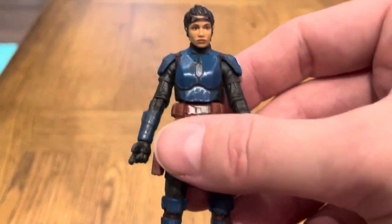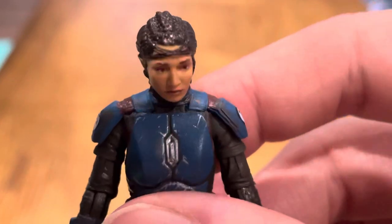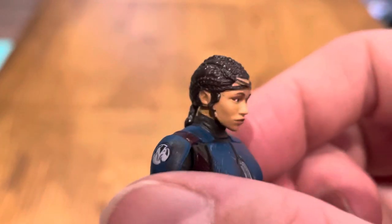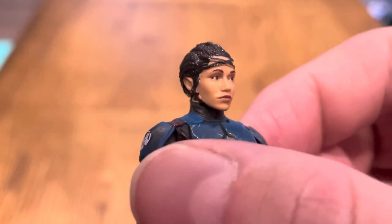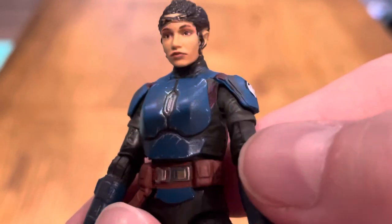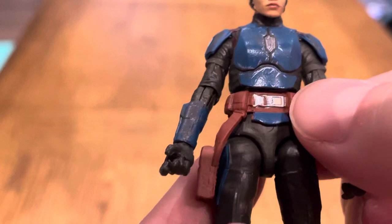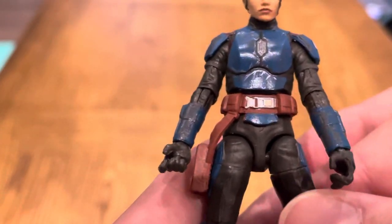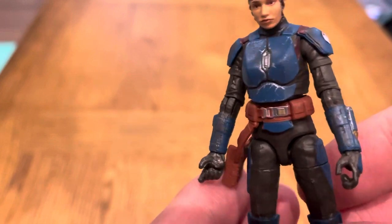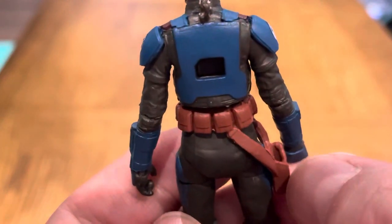Alright, so let's have a look at the figure first. So, first of all, look at that face sculpt. Really, really nice. Loving the hairpiece. All that detail that went into that. Looks really, really good. She looks quite angry from there, doesn't she? Ooh. And then, her armour here. Nicely weathered, which is really, really good. See, like, the scratches on there and stuff. Got her belt buckle. Got those ball hip joints, which is nice. I'll go through all the articulation in a moment. This is a little part for her jetpack here. The holster for her pistol.